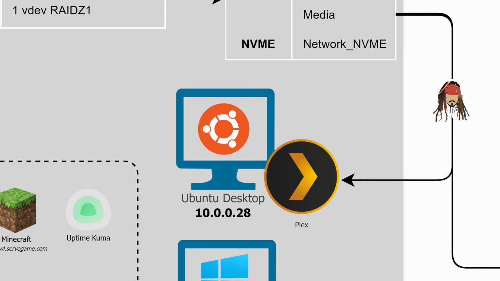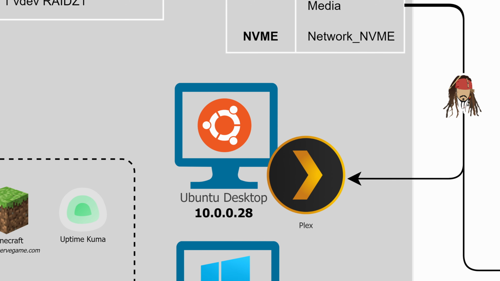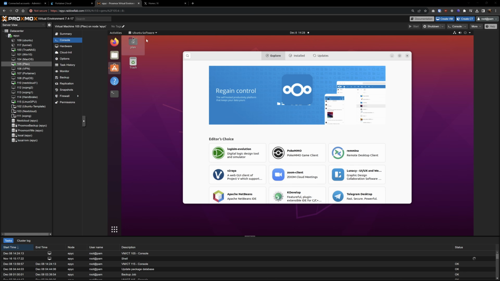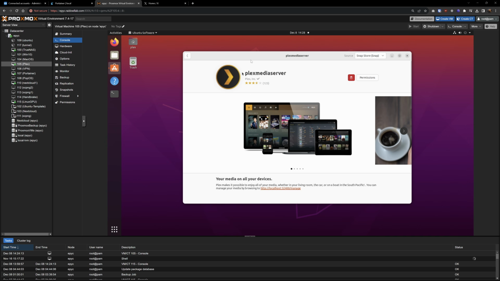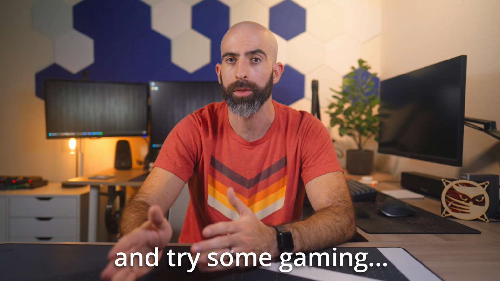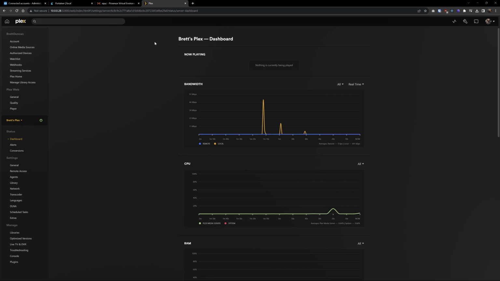Moving on. Oh look, another Ubuntu VM. This time Ubuntu Desktop running Plex. Why? Well, I set up this VM a long time ago and figured it would be easier to just install Plex via the App Store. So I did. And it's in its own VM because I wanted to eventually pass through a GPU to it. After a few years, I'm very much ready to move this thing to Docker and have no real need for a GPU since it doesn't really transcode very much anyway.